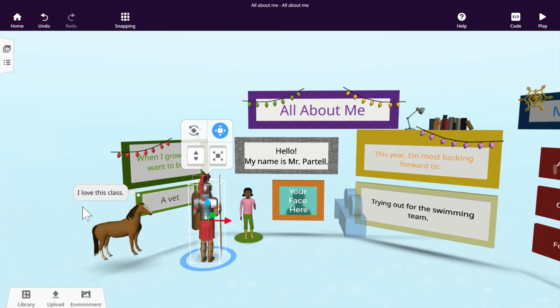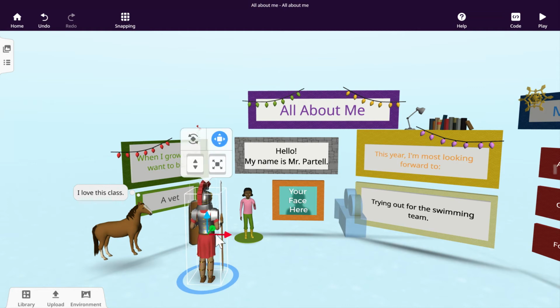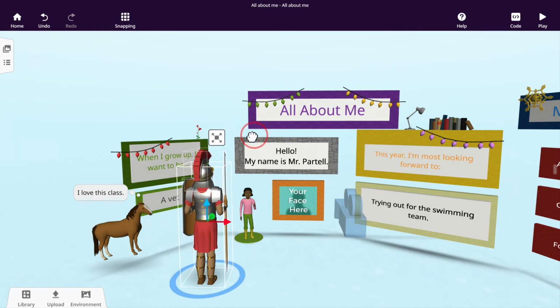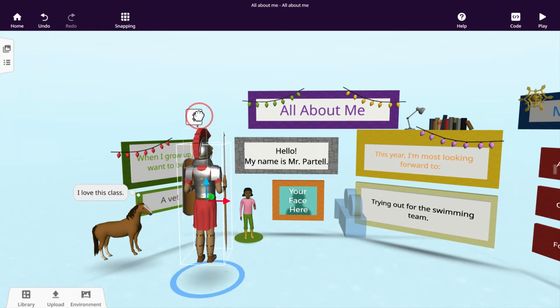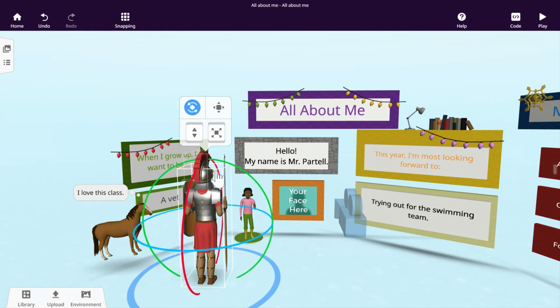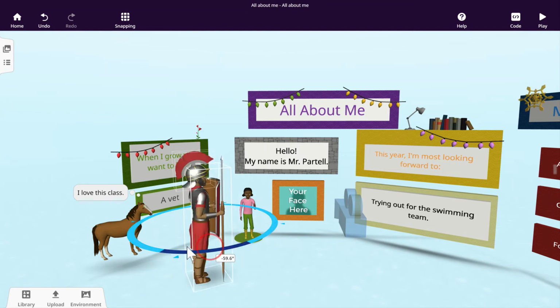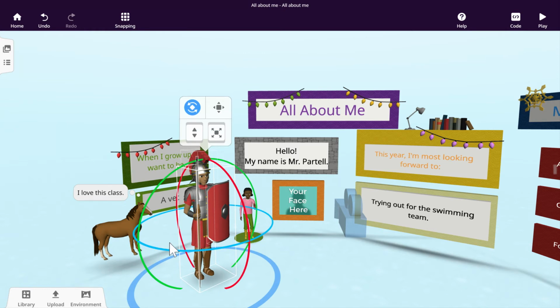I'm going to close the library here to give myself more space. You can move them this way, just like that. You can expand the size if you'd like to. You can bring them floating if you want to. I'm going to keep them on the ground. And of course, here, I would just use this circle to turn them around. So that's one thing. Now I have my object.